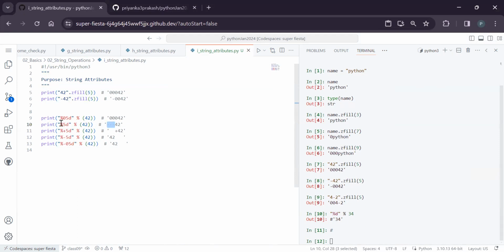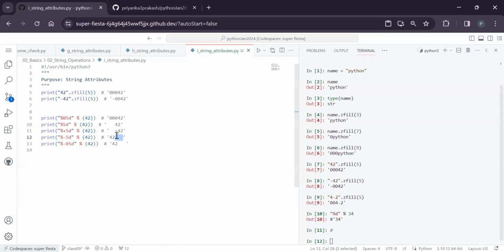So it took it like this and made it empty. If I write percentile plus 5D, 5 digits were reserved and it placed it as plus 42. Minus similarly. So plus 5D and minus 5D, observe the difference. It will place it at the start, whereas minus 5D means it will place the space at the end.